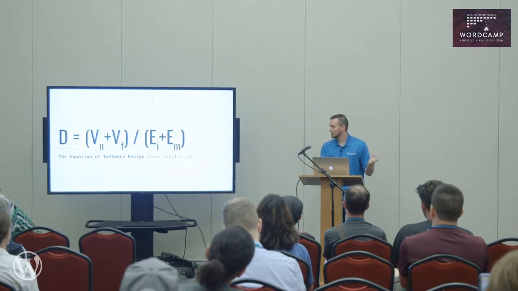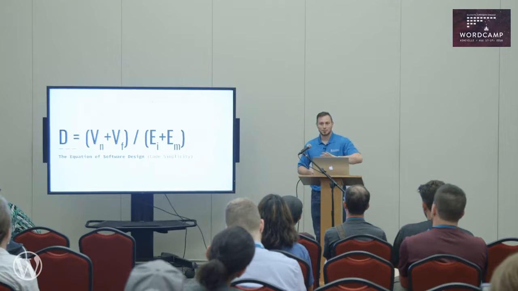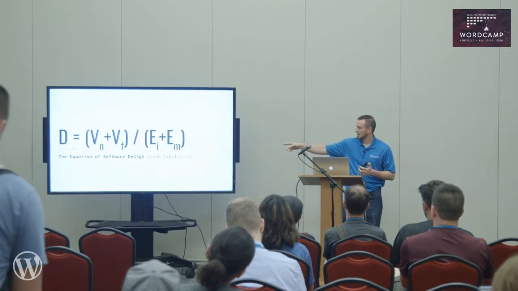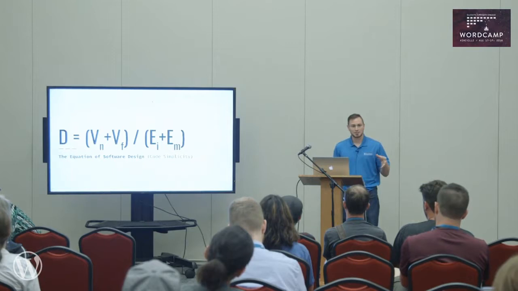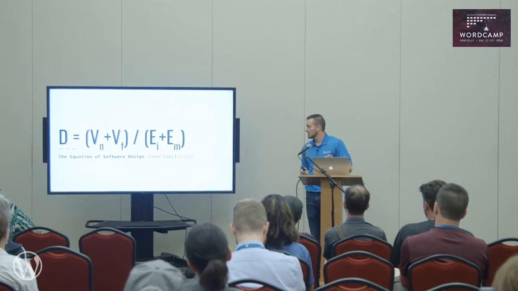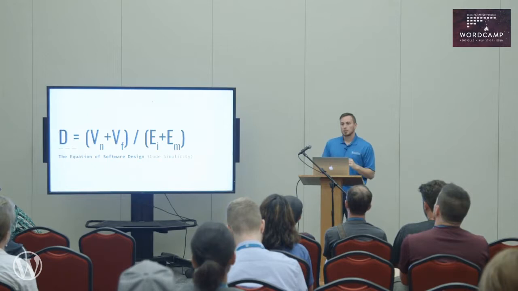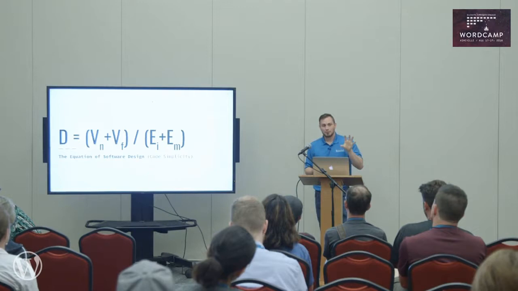But it's not just the value of something and the effort that we put into it. The N stands for the value of something now, whereas the F is the value of something in the future. The E with the I next to it is the effort of implementation, and the M stands for effort of maintenance, right? So we can have a problem and solve it. If you look at it very simplistically, you're looking at the value of what your solution offers and the effort it takes to do it. But if you look at it holistically, you're looking at the value it offers now, the value it offers in the future, and the effort it takes now as well as in the future.